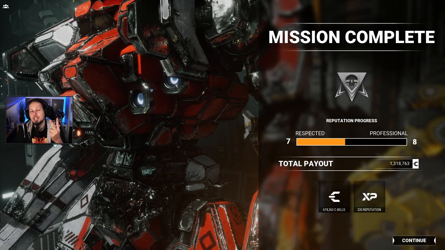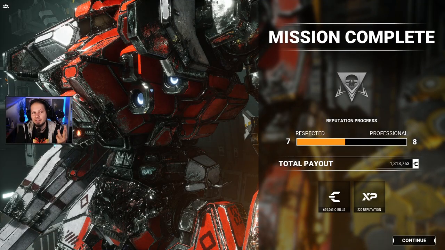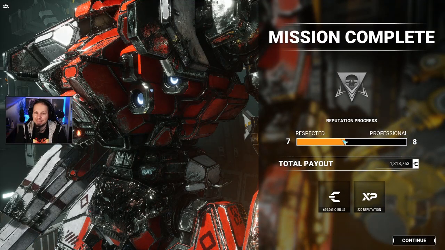This could be a dedicated fire support. Two mediums, two PPCs. Maybe not even the LRM, just more heat sinks to keep the mech cold, so that we can shoot our pinpoint weapons more. Or we go for two large lasers, two medium lasers, and an LRM-10. This could also be a nice build.